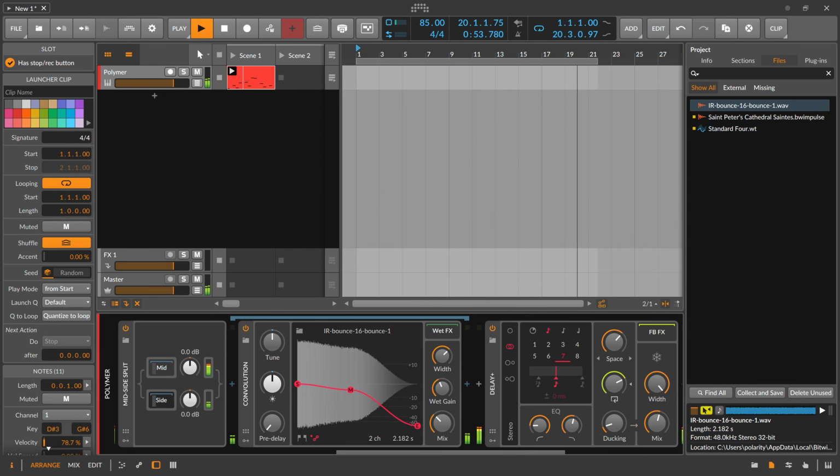So the convolution device of Bitwig Studio is a very versatile effect you can use. And you can resample rooms, external hardware, effect chains, VST plugins. Maybe you can use it for diffusion or just a bit of texture on top. So everything also in a very CPU efficient way. So it's useful in all kinds of situations, I would say.